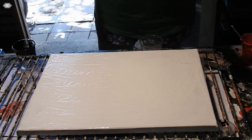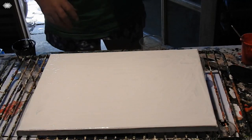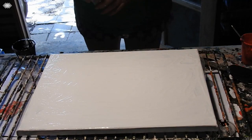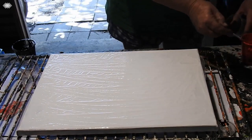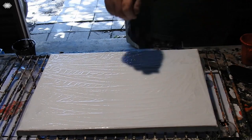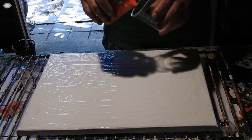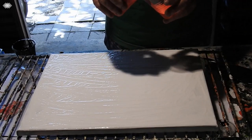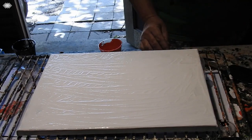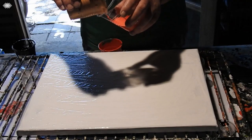I have before you a 12 by 16 or 30 by 40 centimetre canvas which has a white base, and I'm going to do a dirty pour, but I don't know what sort yet, so it's going to be interesting. I might do a straight pour and just do sort of like that. So the colours that I have, as I just said, are left over from previous. They are red, gold, black and white. So they should be pretty.